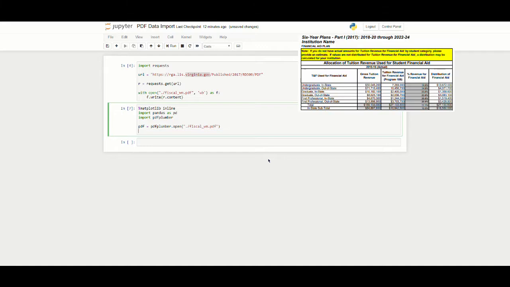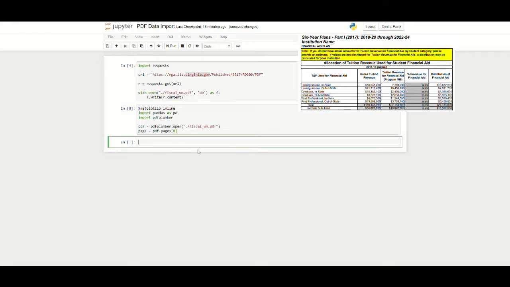Now, specifically on this particular document, the table that I want to extract, the table that you see now, is on page 9 of the document. Now, here's something weird. Python starts counting at 0. So that means if I want something on page 9, I need to tell Python to look at page 8, because it counts the first page of the document as page 0. So I'm going to go ahead and load in page 9, which again will be called page 8, from the PDF I just loaded. So pdf.pages, and then I'm going to choose page 8. So this will actually give me the PDF page. So I'm going to run this.